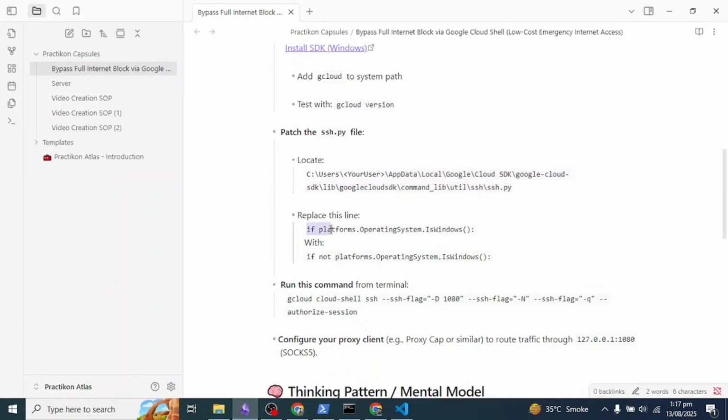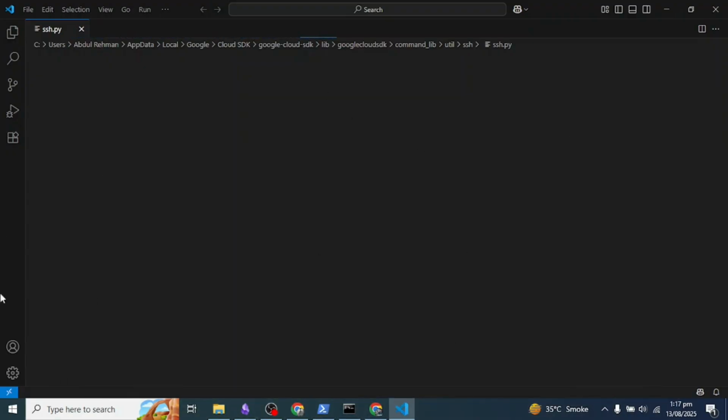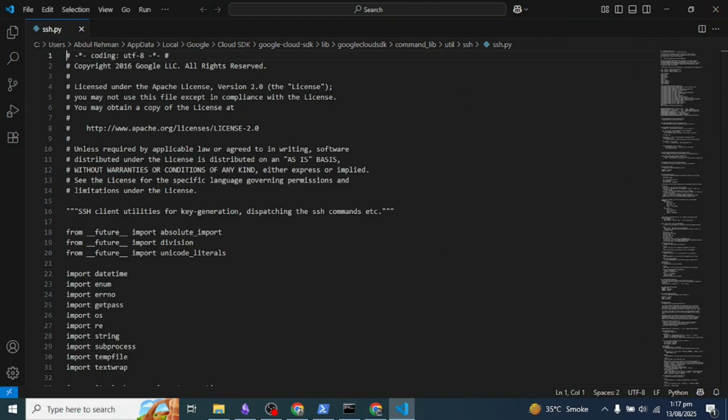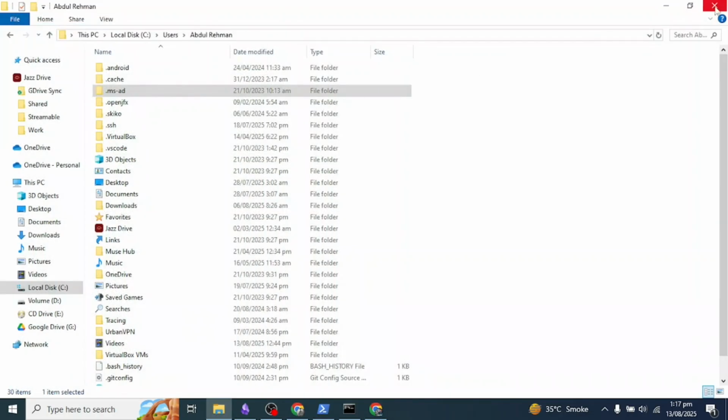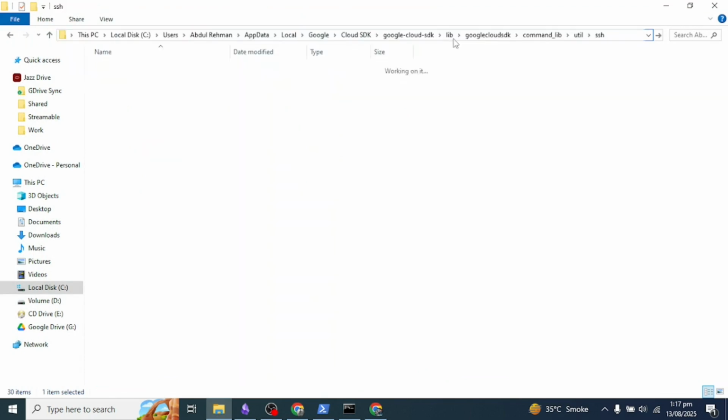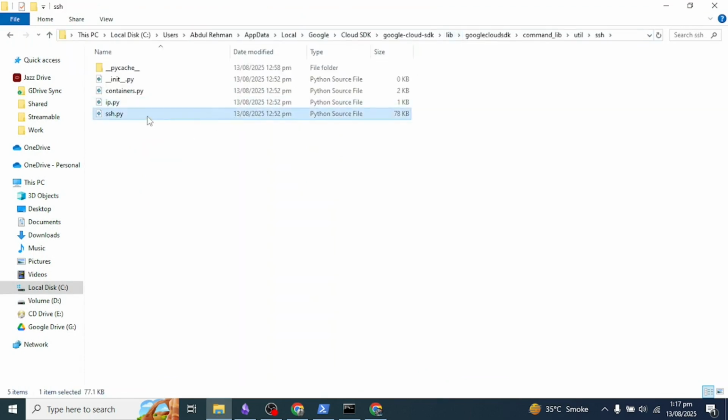Okay, we have to find this line. You guys won't have this software installed which is used to open different kinds of files. So let's just close this and go to this directory, and here you can see ssh.py.